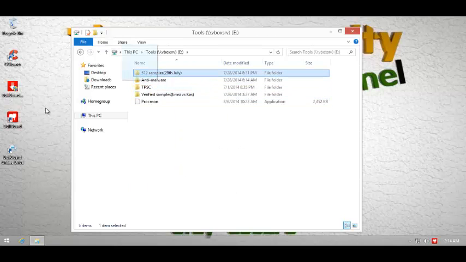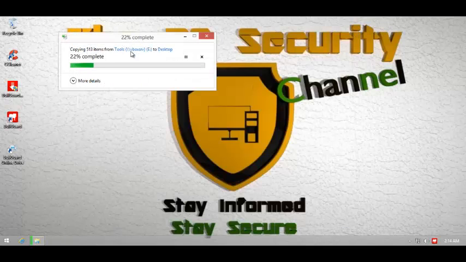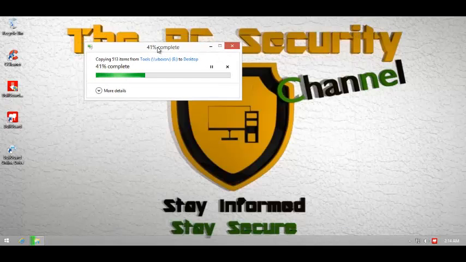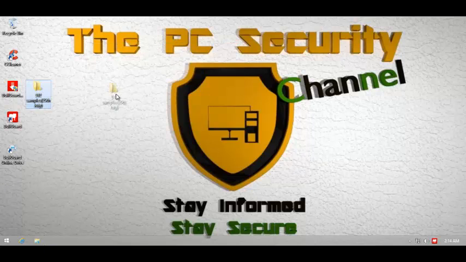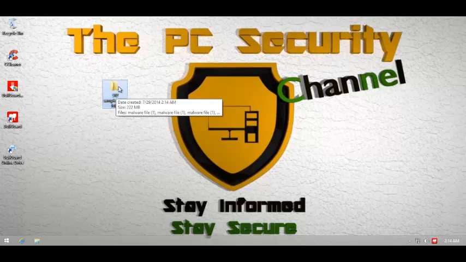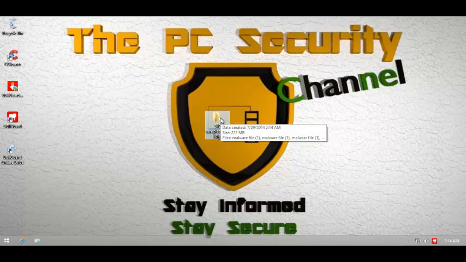So here I've got some really good samples. These are fairly new, just from today. You can technically consider them zero-day malware too if you like. And there are 512 items, so it should be a good test. Now, since it does use the Bitdefender engine, I would expect a pretty high detection ratio, which we're used to seeing from Bitdefender, but let's see if Bullguard can do any better.